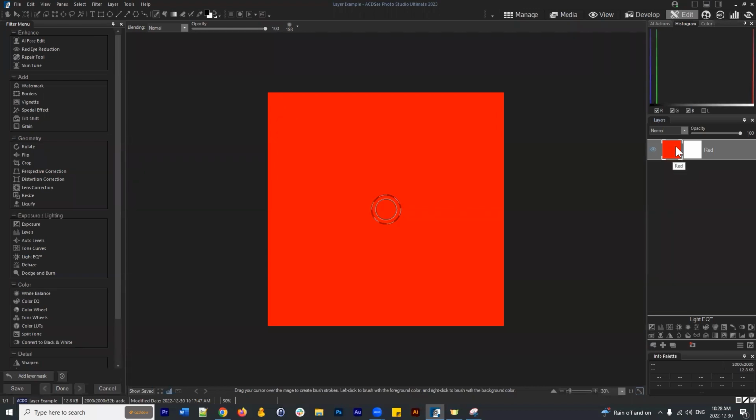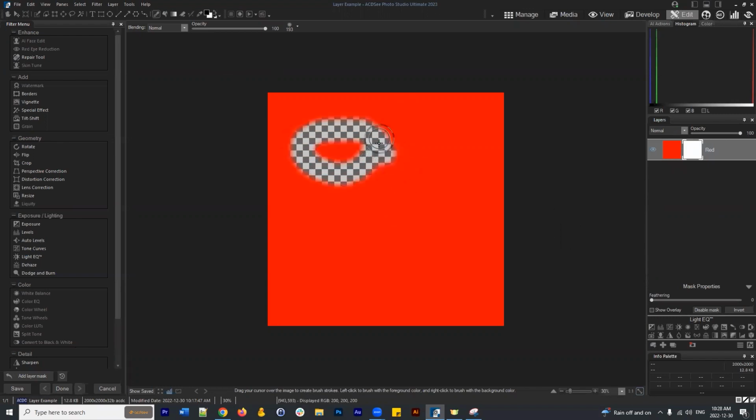When we paint on the layer itself, it adds a visual representation of whatever we painted, in this case, the number 9 that I did earlier. When we paint on this white mask thumbnail, you will see that a different interaction occurs. Instead of getting a black number 9, what you're seeing here is a mask that is showcasing a transparency now. And we know this is a transparency because we can see the checkerboard that's underneath it.